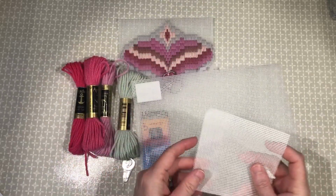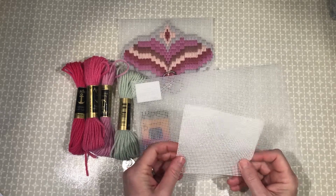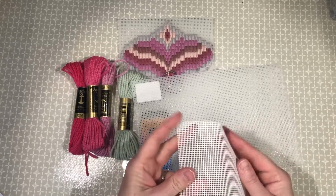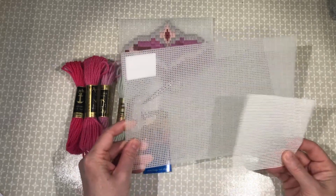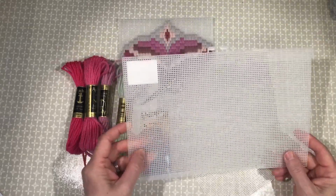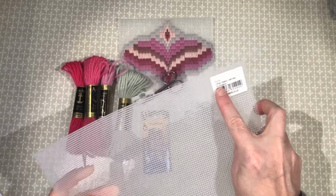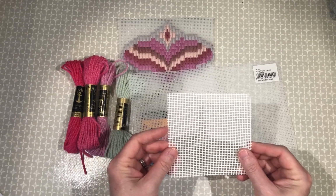And then this is a needlepoint canvas, sometimes called interlock mono canvas, and this is more of a fabric type canvas. You can see it's a little bit more bendy and acts a little bit more like a fabric, even though it's still very stiff, which essentially gives you the same grid as you have here. For Bargello, I recommend a 10-point plastic canvas, or 10 HPI. This stands for holes per inch. You can see on here 10 HPI, so roughly every inch you'll have 10 holes. And if you use an interlock canvas, I recommend a 12-point canvas.